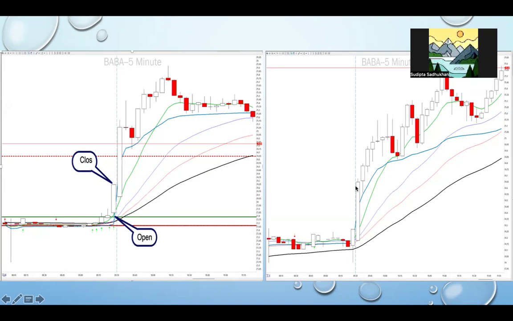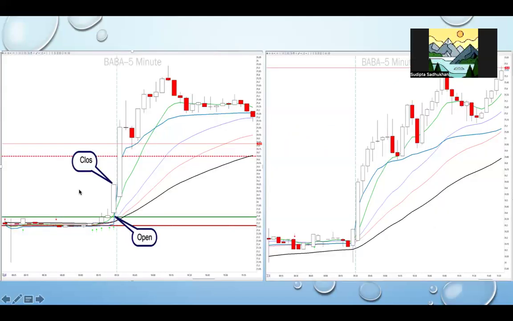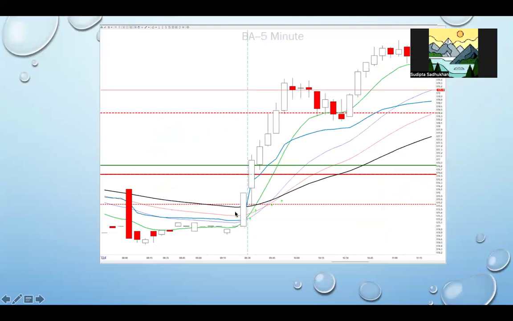Before trading the opening range, I need to do a pre-market analysis and select the stock based on it. We'll discuss in detail the criteria I use to select the stock for opening range breakout from the pre-market analysis. Okay, this is a long setup, but this is a reversal setup. If you now go through my criteria for the reversal setup, you will see what criteria I have mentioned and whether it's matching or not.